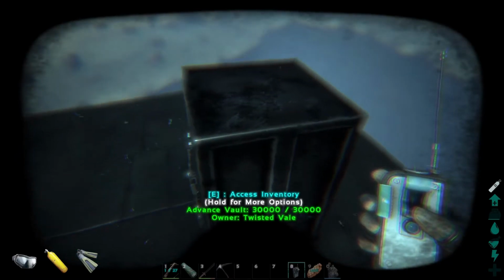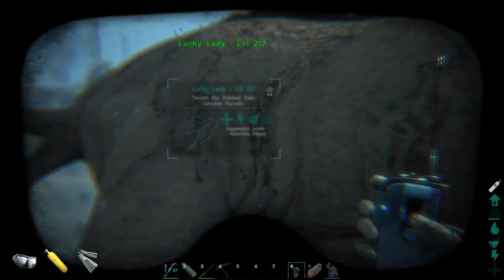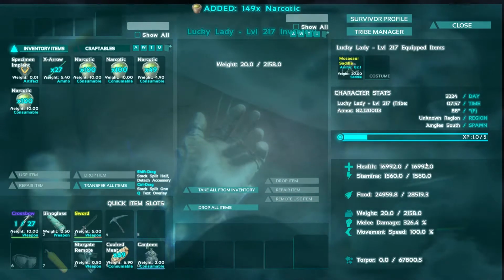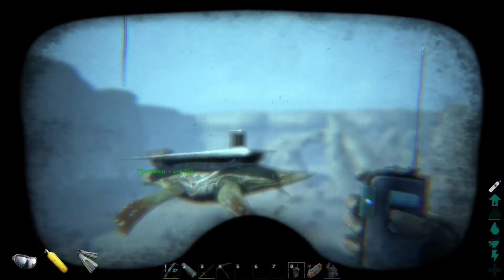Let's go ahead and put that saddle on her. Mosa saddle. And what we're going to do, I'm not going to play around with her yet. Look at those stats. Alright, so 17,000 health, 1,500 stamina, 2,000 weight, 326 melee. So we're definitely going to want to do some leveling up.